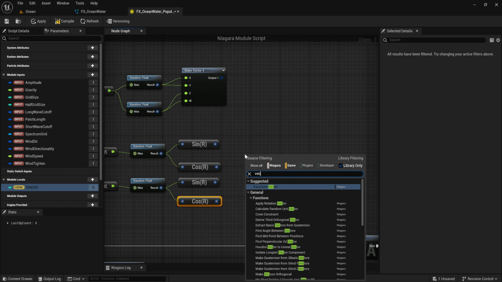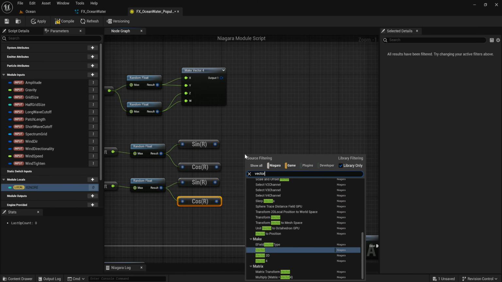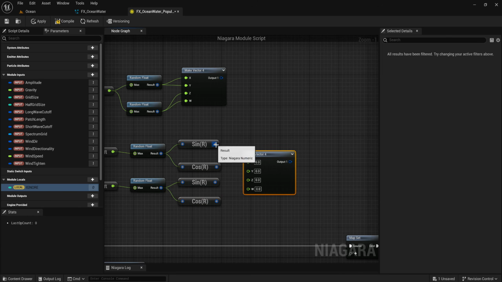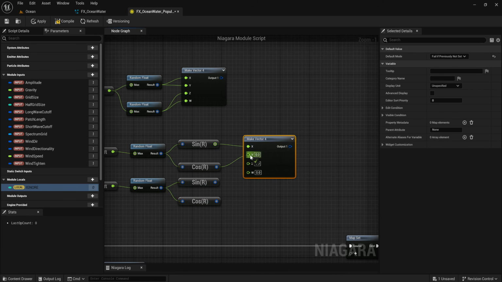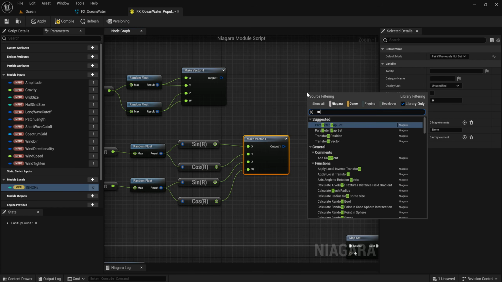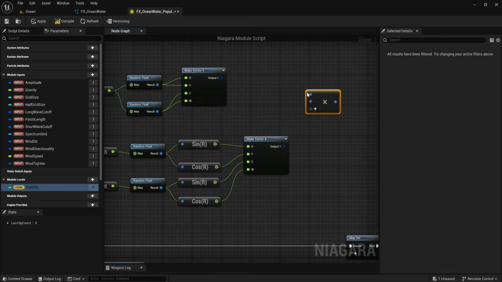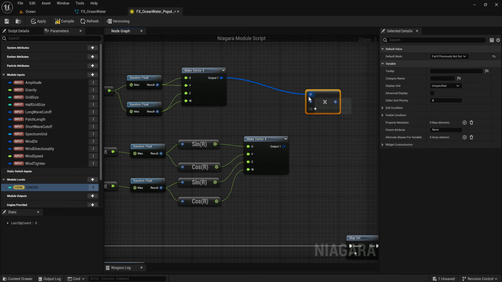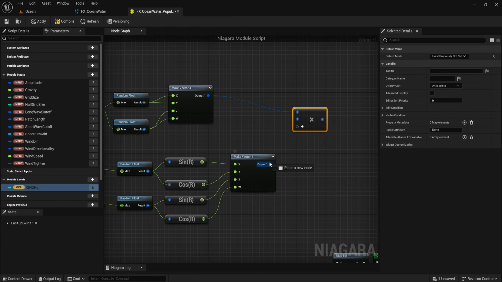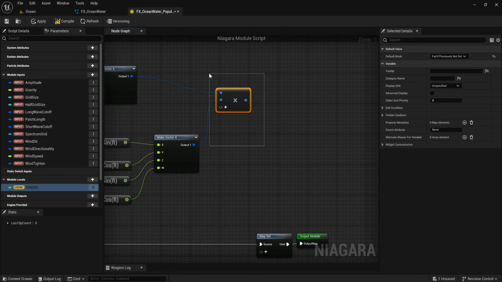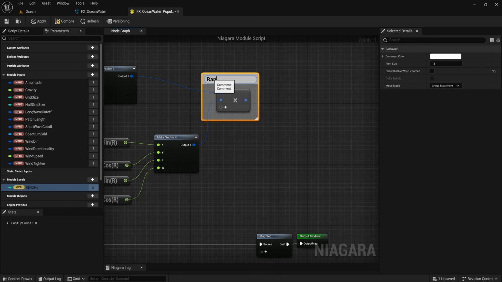Then make vector 4 like this, sine to x, cos to y, sine to z and w, and then multiply this random value by this sine and cosine vector 4, and this one is the random complex amplitude.